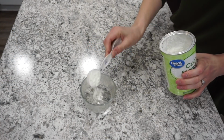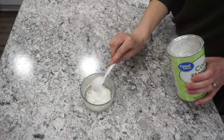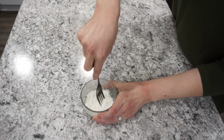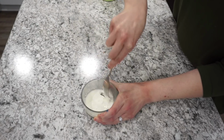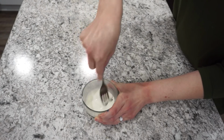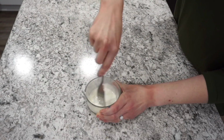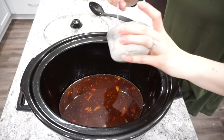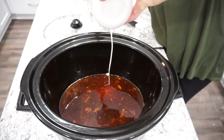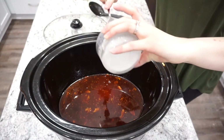Now over into a separate bowl, I'm going to be making a little cornstarch slurry. So this is 2 tablespoons of cornstarch with 2 tablespoons of cold water. I'm just giving this a good mix together. I find that when I make a cornstarch slurry, instead of just adding the cornstarch right into the liquid, it always combines a little bit better that way. So now here I'm just gonna add that into the liquid in my crock pot and give it a good mix together.